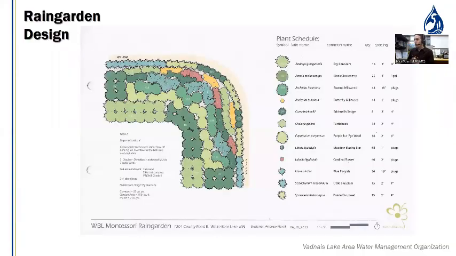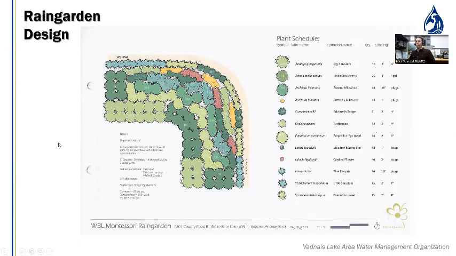Then we have some things to consider when you're designing your planting plan. You could hire a contractor, and we work with lots of contractors who also are familiar with our cost share program. They might even fill out the application and keep things moving so that they're kind of a one-stop shop.